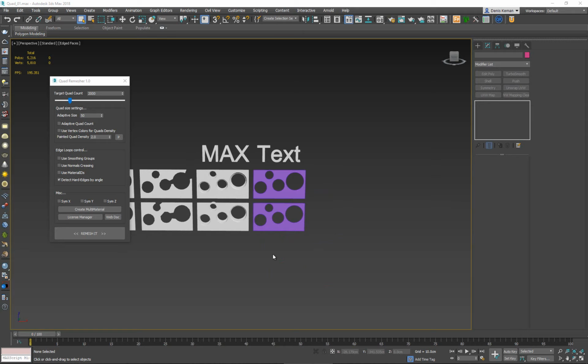So with this, we finish with the basics of the Quad Remesher and how it works. In the upcoming days, we'll probably have a few more videos showing different ways that you can use Quad Remesher, how to use it in modeling, how to use it in certain cases for photogrammetry, and that's going to be interesting to see what comes. But for now, I hope you guys had fun and you managed to learn something new here today.